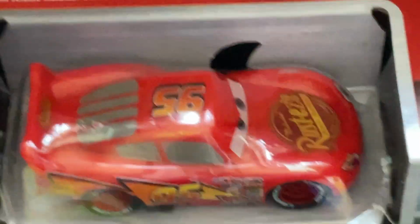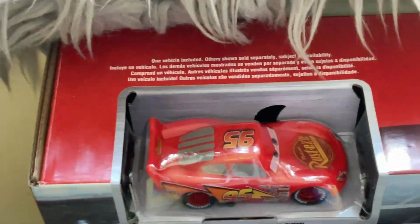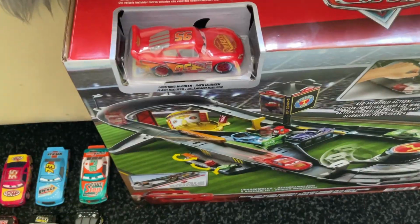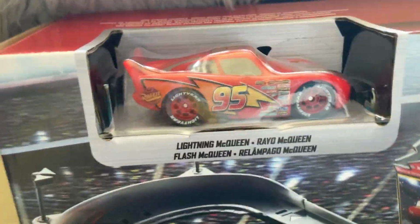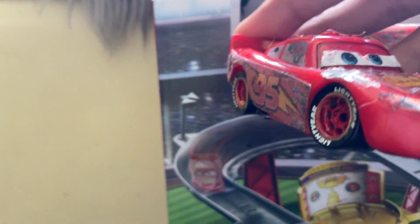This McQueen's kinda unique, actually. It's got a Cars Free body. I might use this for a new posable McQueen. I might even replace this guy. But no, I don't know.